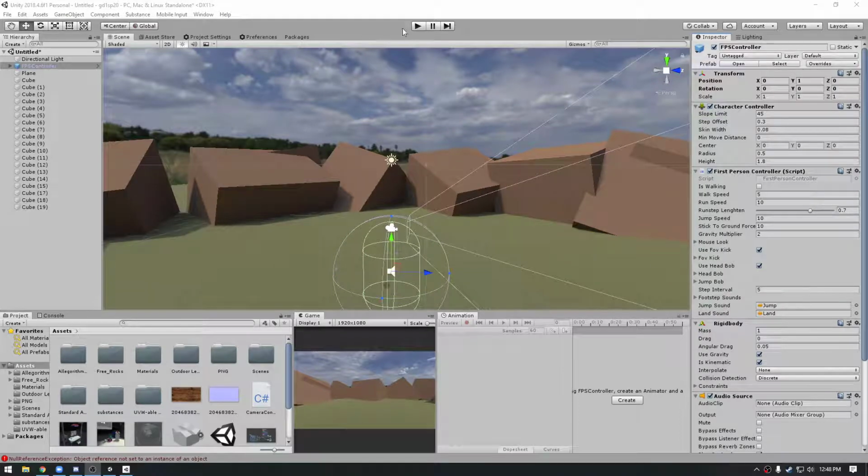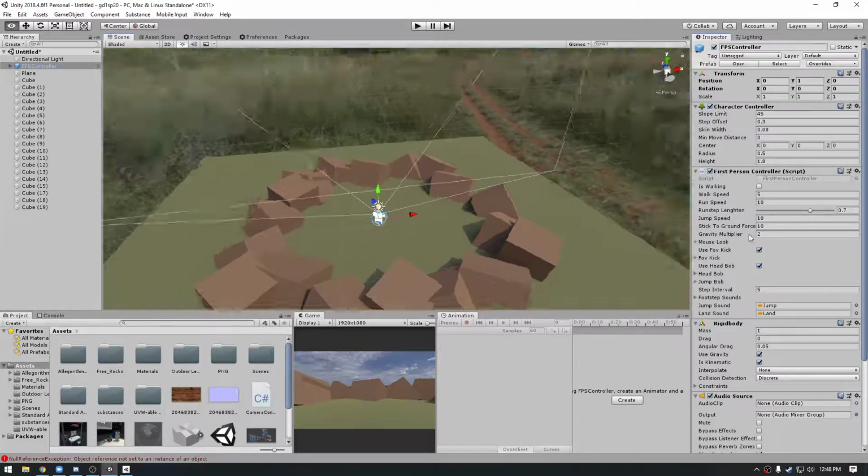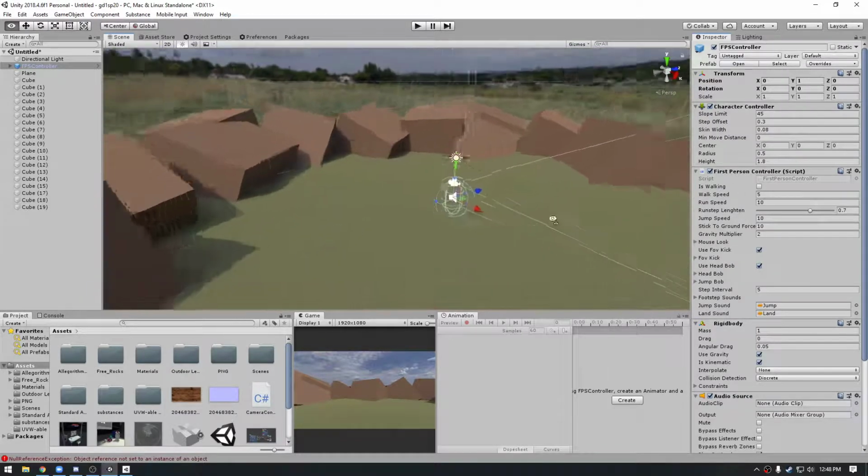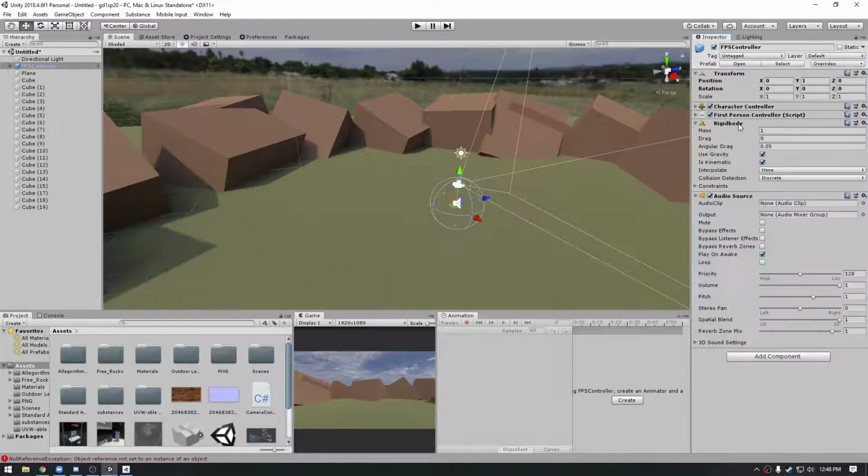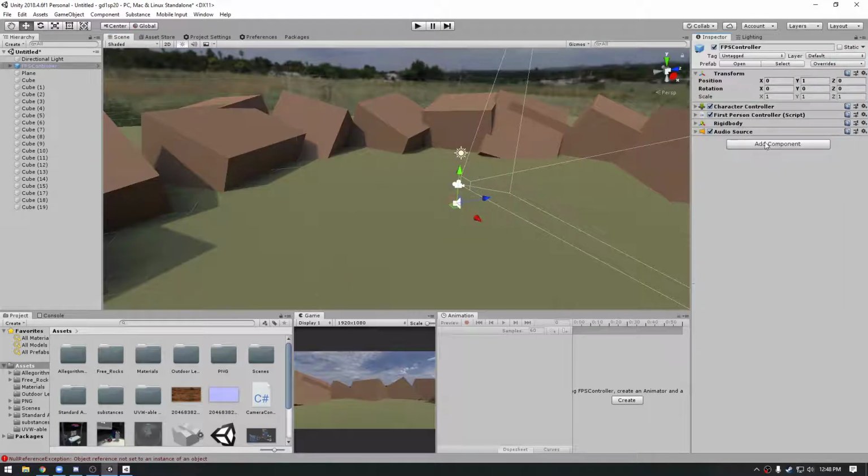Okay, so this is another short video just to make sure that shooting is working the way that we expect. I've built a simple scene with some rocks and a skybox and an FPS controller in the middle. And so I've got my FPS controller selected. I'm going to add a new player controller script.